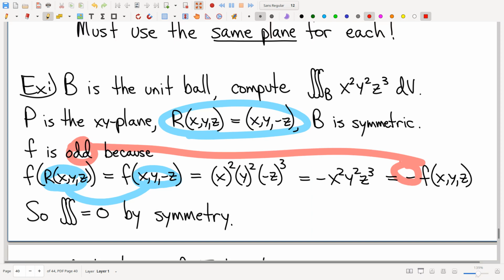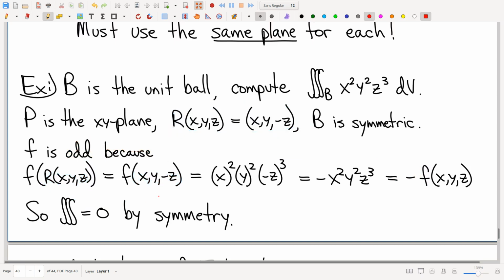Everybody happy? And just for fun, let's think about what a nightmare this question would be if I didn't use a symmetry argument. I guess I could use spherical coordinates, but that's going to make a lot of trig show up. Not that that can't be dealt with, right? But it's just kind of a pain. And so this would be heavy on the trig integral, even if you did it in spherical coordinates. Symmetry is a snap. Everybody happy?